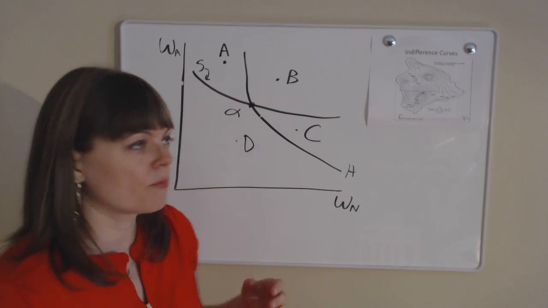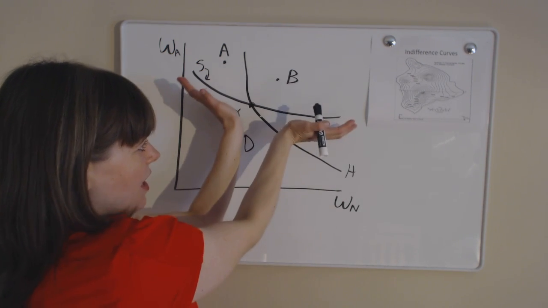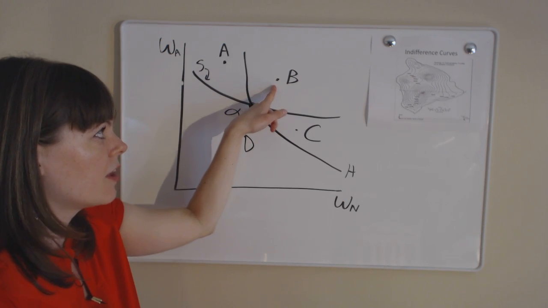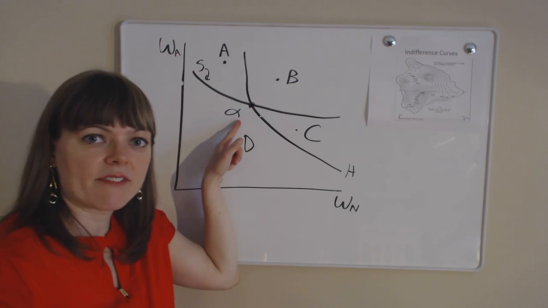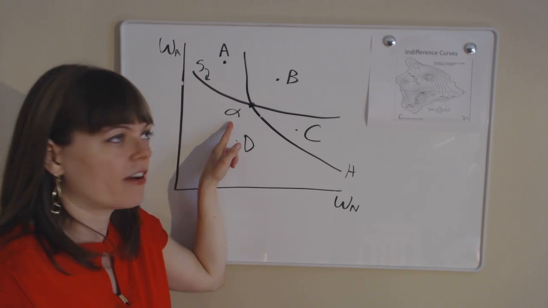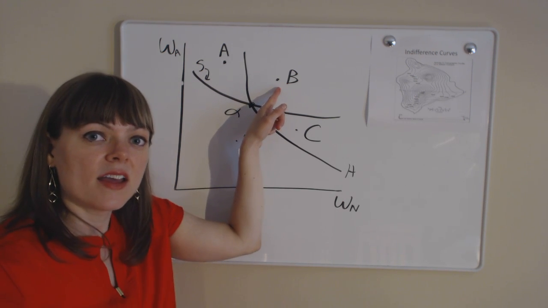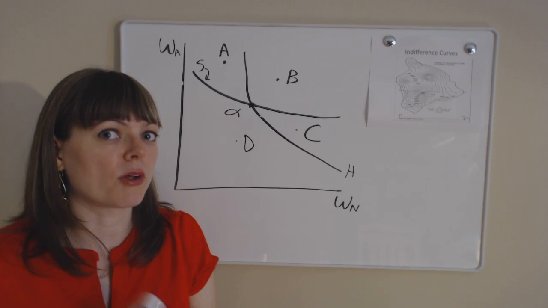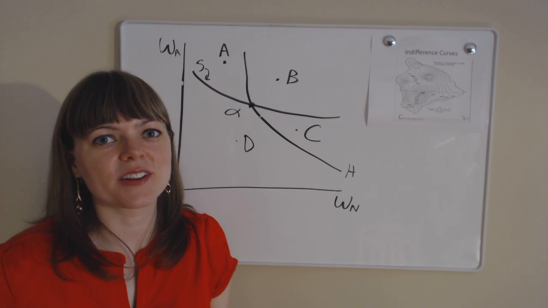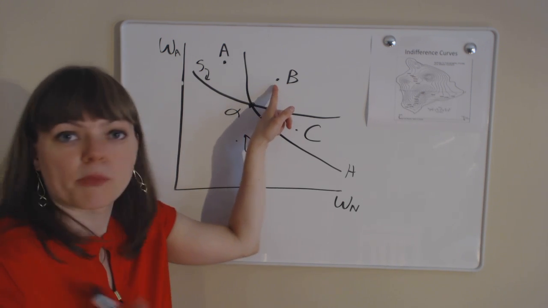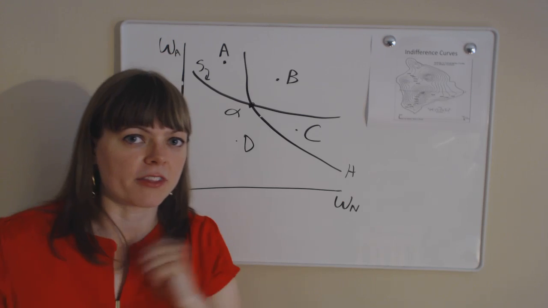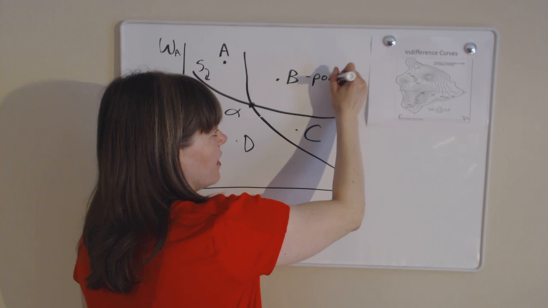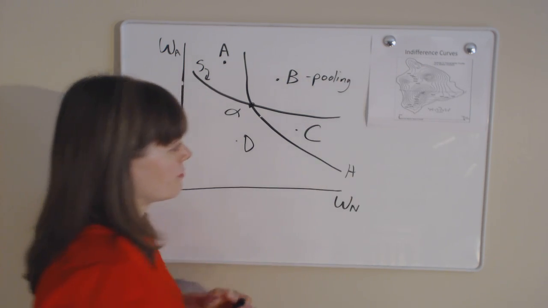What about sick people? Here are sick people's indifference curves, and we notice that this is also uphill on utility mountain for sick people. So if everyone's being offered package alpha and you offer package B as an insurance company, you're going to attract both healthy and sick people, meaning the relevant actuarially fair line is going to be the pooling line. The pooling line is the one with both healthy and sick people. So we could just write down our relevant line here.